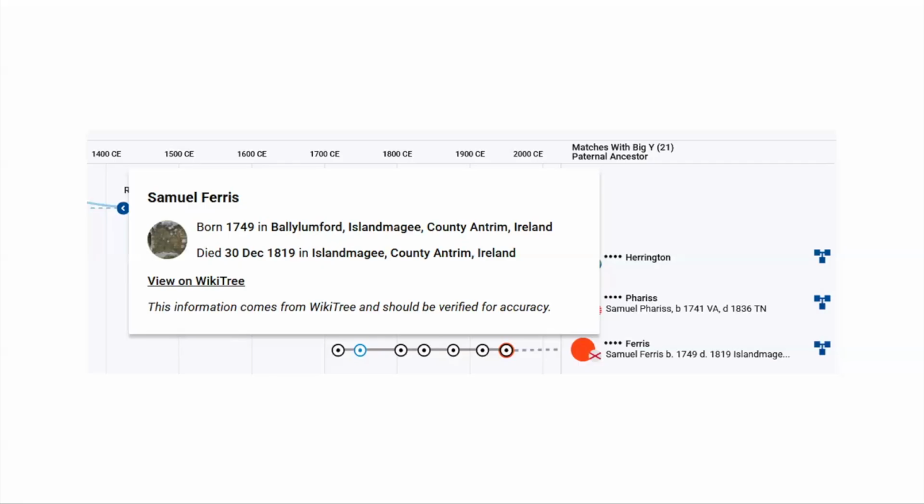But it is a really good tool to see where there are potential connections with others. And the more of the Y testers that we can get onto Wikitree to enable us to do this, the better.